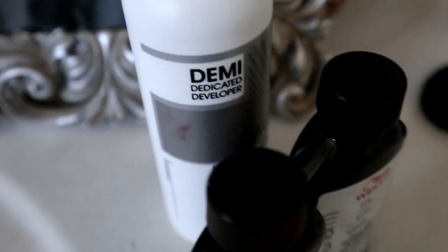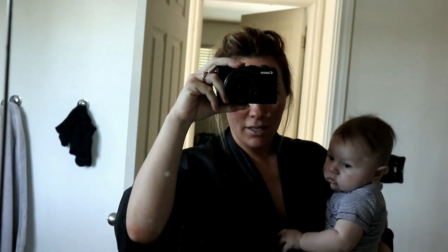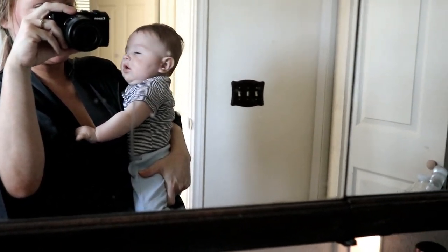And then behind here I have, I would show you guys, but I got little Mr. Sebastian here with me, and I only have one arm. It's a 6% developer, because since it's highlights, if I use a 20 volume, which I normally would have used for my toner if I was all blonde, because it'll help brighten it even more, I don't want to brighten the hairs in between the bleached parts. So I want to use a really, really low developer. Right here I have this one. It's the Age Beautiful 6 volume, 6% peroxide. Anyways, my arm is about to break. He's like 18 pounds now.